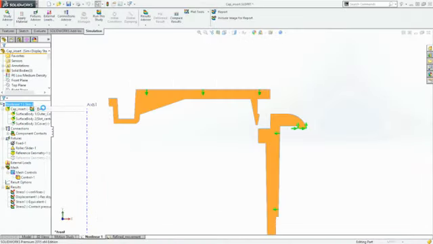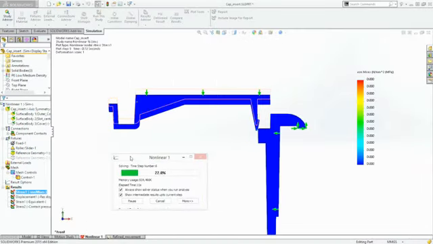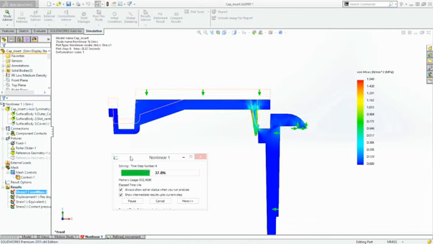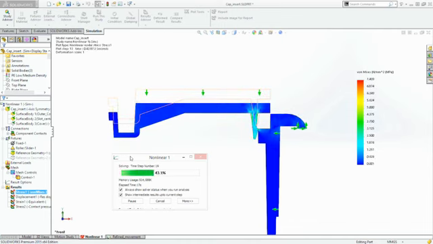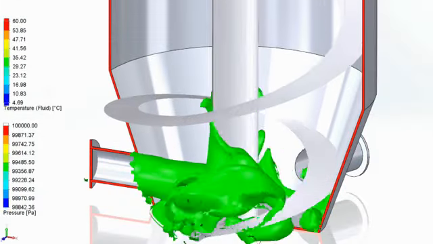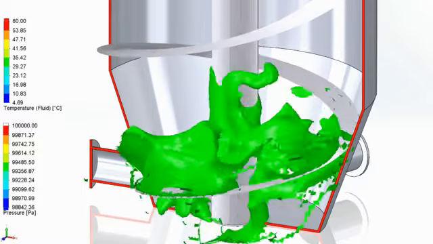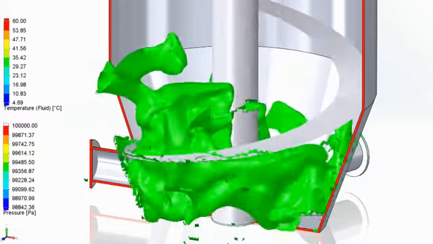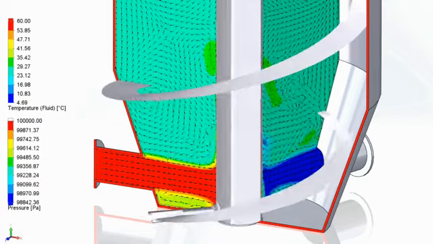For nonlinear analysis, you can now view intermediate result steps while solving, making it easy to review progress and immediately take action if changes need to be made, without waiting for it to complete. Enhancements to the rotating mesh region provide support for non-symmetric flow, enabling greater insight into the fluid flow through rotating components of a model.